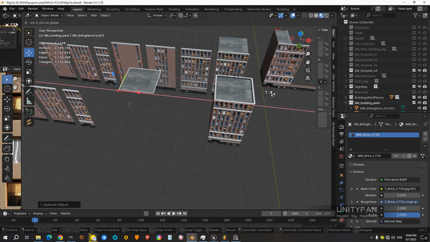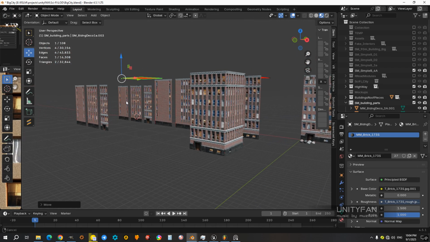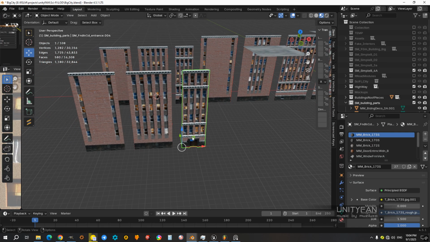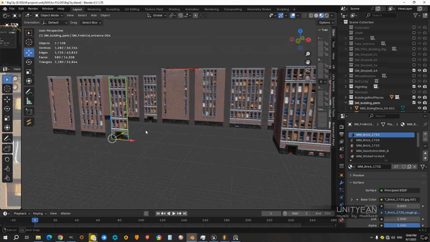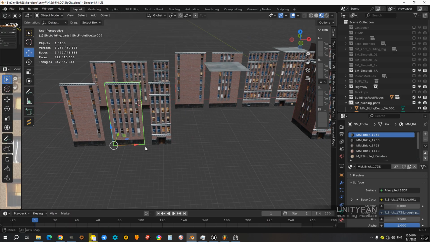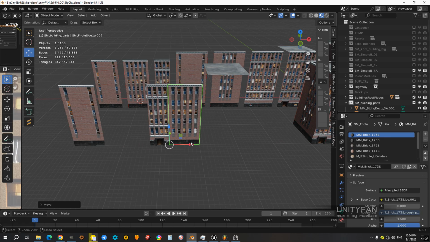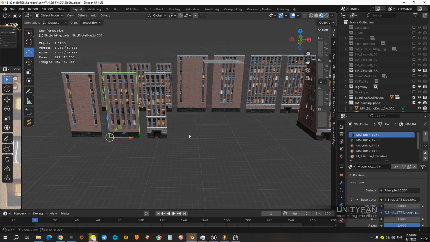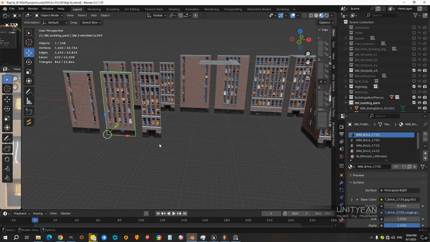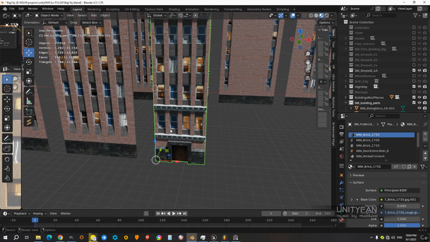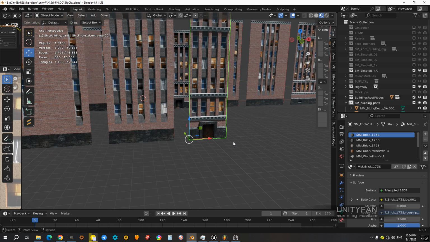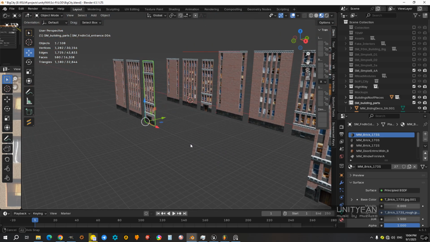So this is going to be one building. This is going to be another, some smaller one. And maybe I should have done one module without a door entrance.